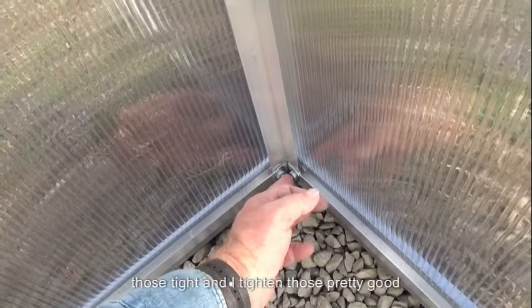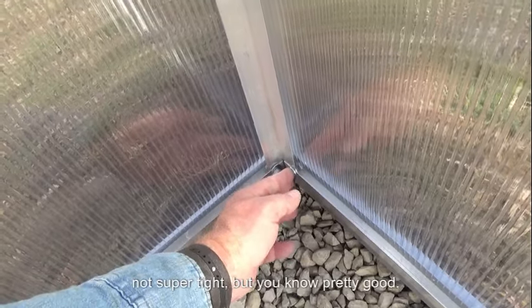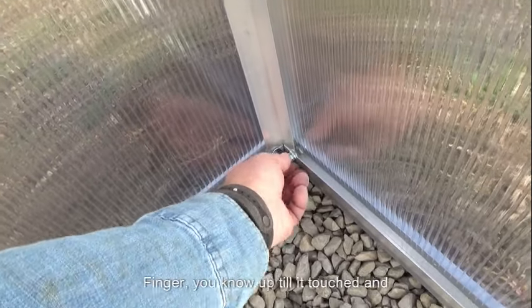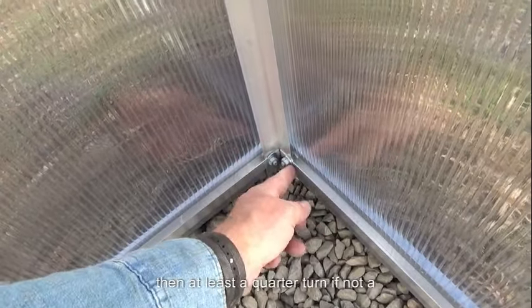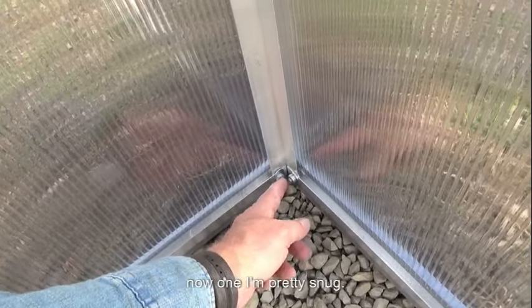You get those tight. I tighten those pretty good, not super tight, but pretty good. Finger tight up till it touched, and then at least a quarter turn, if not a little more, maybe almost a half turn tight. And I want them pretty snug.